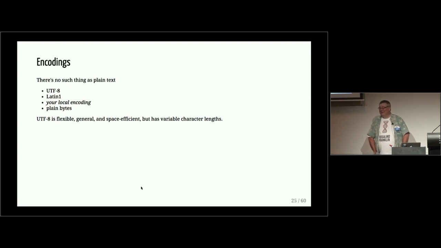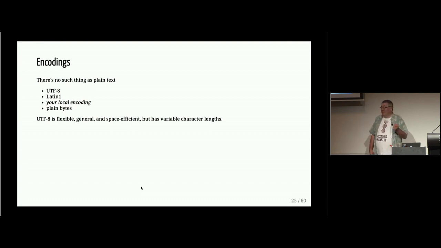And then things progressed a bit, and you could get things like the Latin 1 code page, and you could get the Western European alphabets, or you could get the New Zealand code page, and you could put New Zealand place names in. Or there's UTF-8, which can represent everything from English to Klingon, but uses variable numbers of bytes per letter. UTF-8 is what R mostly tries to use, and that's a variable length encoding. Some characters use 1 byte, some use 2, some use 3, some use 4.